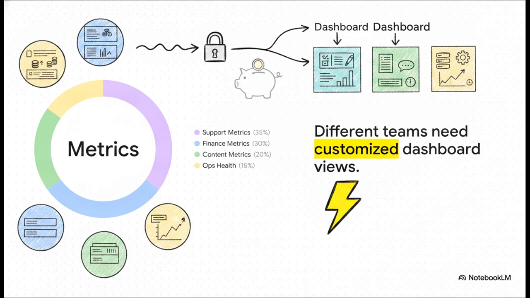A finance dashboard doesn't need to show content review metrics, right? And a support dashboard shouldn't be bogged down with raw operational health data. On top of that, these metrics should be pre-computed. You definitely don't want a massive, heavy database query tanking your system every single time an admin opens their homepage. Keep it fast and keep it focused.